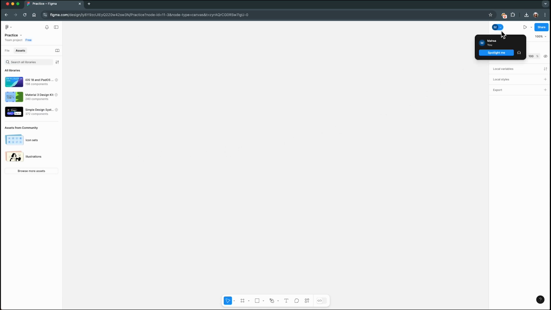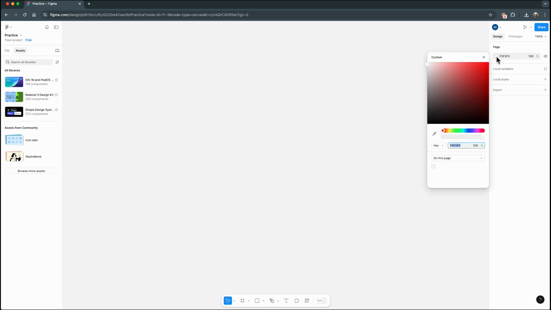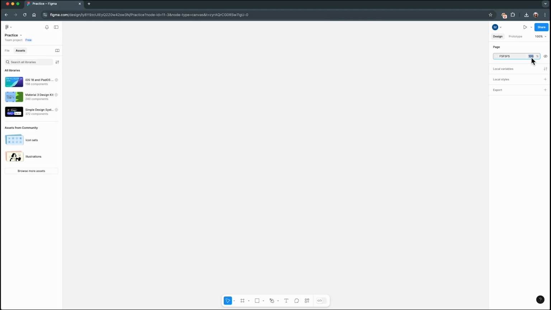In the Properties panel, you can see who is currently working on this file. Right now, it's only me. We'll explain how to use the present and share button in another part of this video. When there is nothing selected on the canvas, or when you click on empty space, you'll see the page section in the Properties panel. This represents your canvas. By default, it has a set color, but you can change it here. Adjust the opacity, or even hide it. Below that, there are other sections, some of which are more advanced. We'll discuss those in separate videos. Keep in mind that the Properties panel will display different properties depending on the object you have selected.